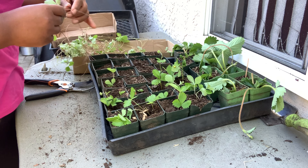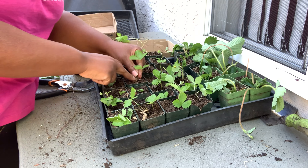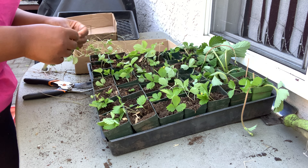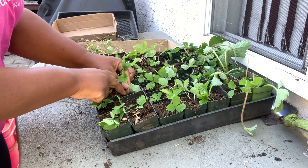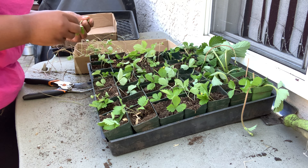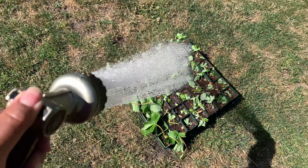Even if you don't have any strawberries right now, I'm sure you know somebody with strawberries — go and ask them: 'Could I take some of your strawberry suckers? I want to start my strawberries for next year.' I still have some left and rather than starting another tray, I thought I would just double up on some of these, because they might not all take, and also because they are small, you can easily fit two little plants into one. All we have to do is give them some water — I prefer to water where the lawn is because I don't water the lawn, so this is giving them a little drink and allowing me to soak them. Now I have 49 new strawberry plants that will overwinter outside and be ready for next year.